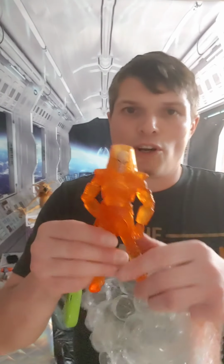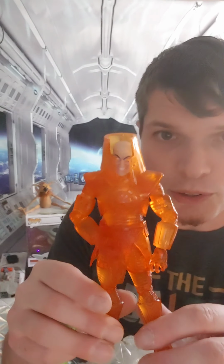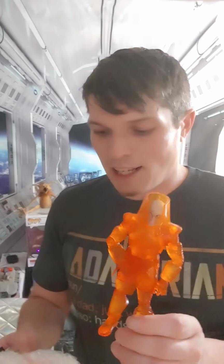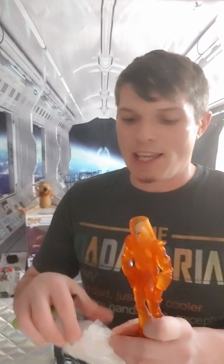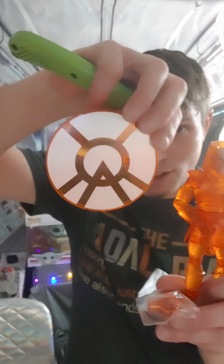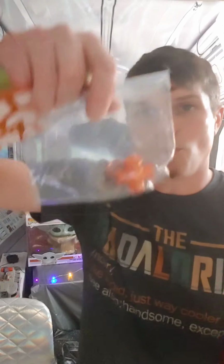This is the Orange Lantern Lex Luthor. You don't see very many people in the Orange Lantern Corps, because Larfleeze, the head of the Orange Lanterns, is basically, the Orange Lanterns represent avarice, which is the emotion of greed. So the Orange Lantern is basically the only one of him, because he's so greedy he doesn't want to share. So it came with the Lex Luthor, and it came with the stand, and this is the symbol of the Orange Lanterns, and it even came with an Orange Lantern.